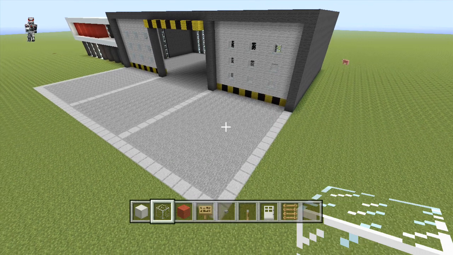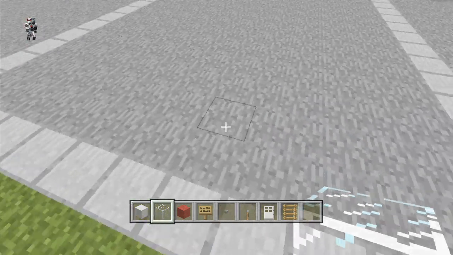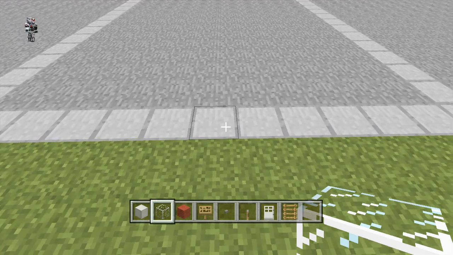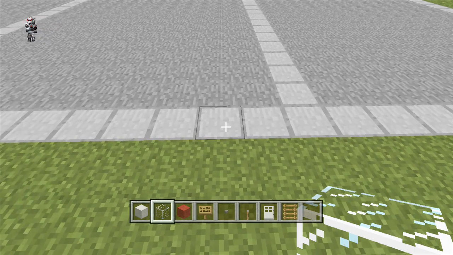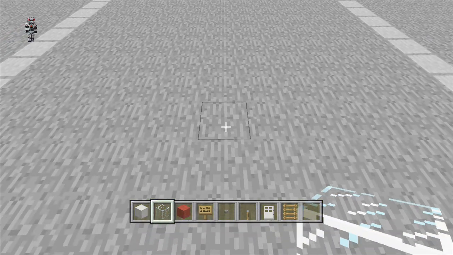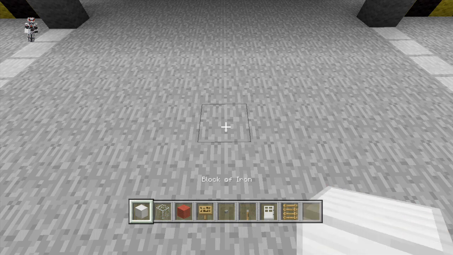So the first thing we're going to do is from the edge of the stone slabs in the centre, we're just going to count 6 blocks in to the centre block. And on the centre block, you just want to count 10 blocks back from that. And then on the 10th block, we're just going to place 1 iron block above the ground.